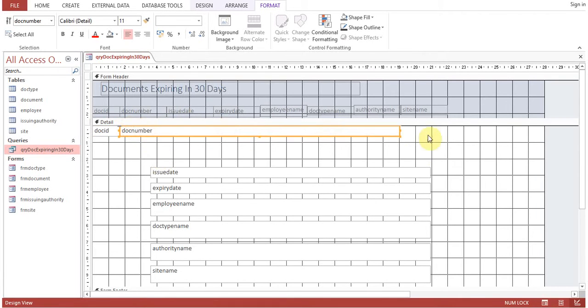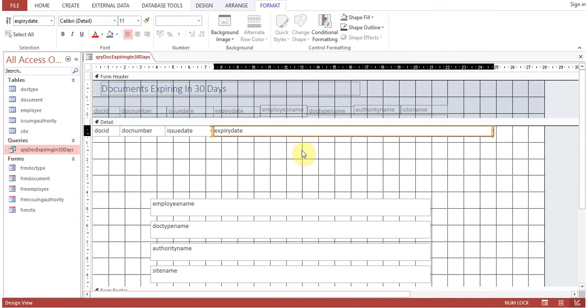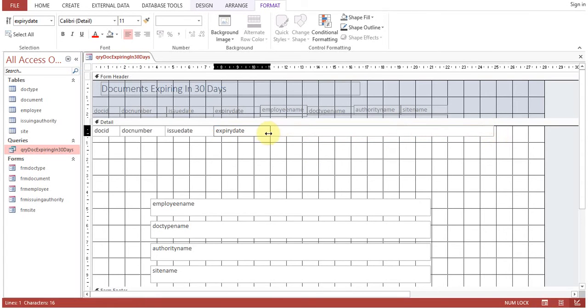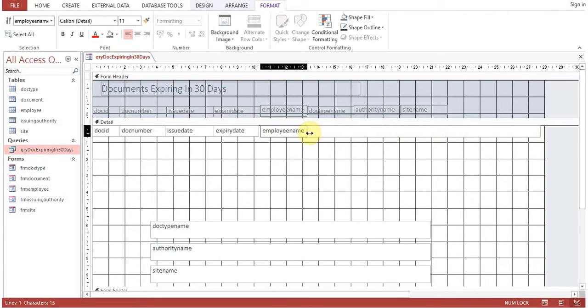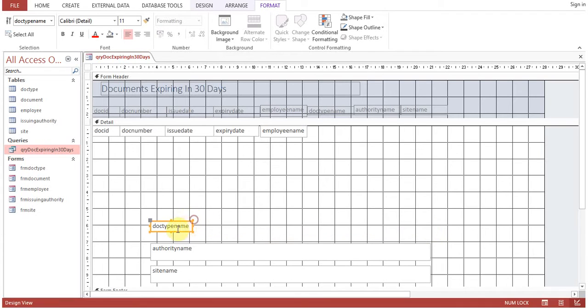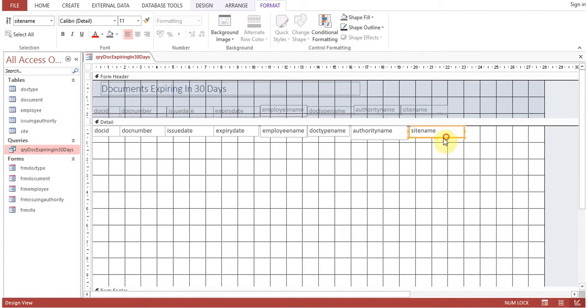Now what I'm doing here is making it a continuous form, because currently this form is a single form. Single form means that only one record is displayed at a time. Maybe you have seen in other software where a pop-up window comes up, because a pop-up window is basically just an alert that these types of records are getting expired, or these are the expiring records. If those records need to be printed in reports, that is another process. But just to make an alert window, we can display all the records in continuous form. Don't worry, our form is almost there.